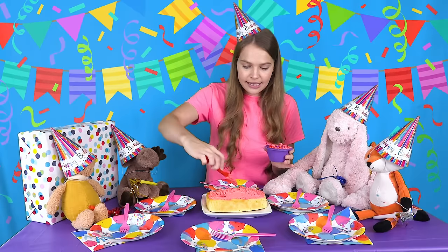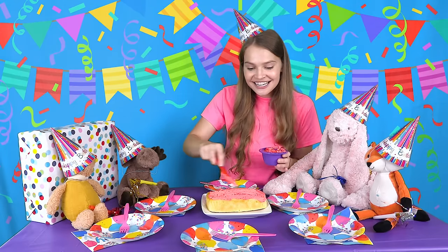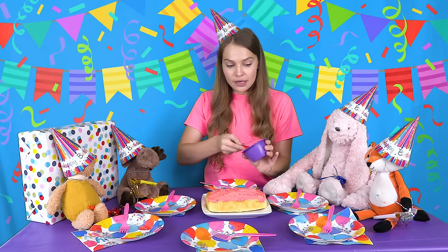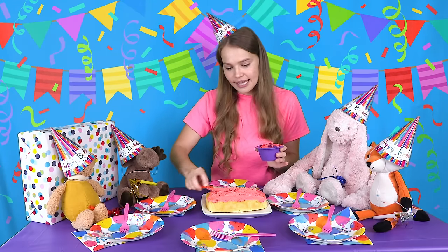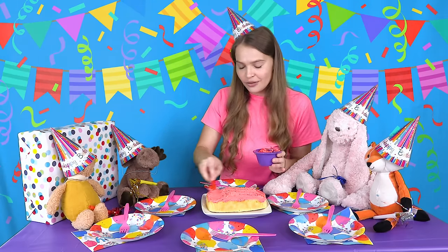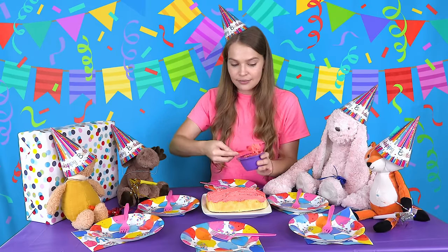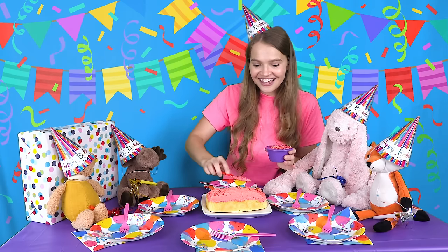You go, bunny. It's really fun to cook together and bake together for your birthday or for someone else's birthday. Making a cake could even be your gift. It's fun to celebrate together with all your friends and family around. It's even more fun when you can bake for them and surprise them with a yummy cake.